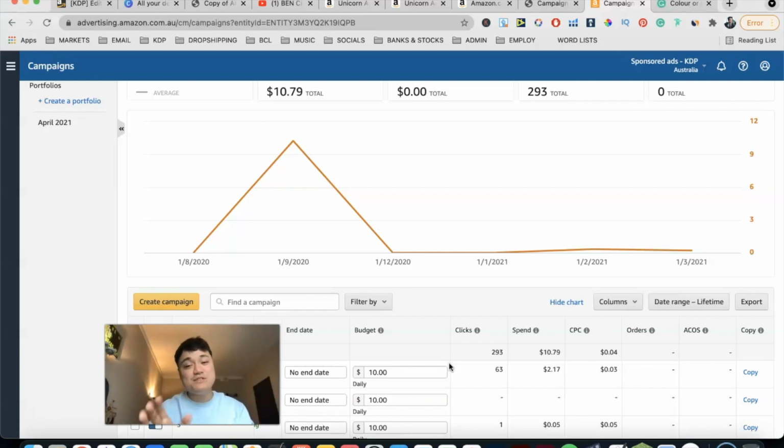If you have lots of books and don't have the time, then just do your best selling books. But if you can, auto advertise all of your books and make the most of this opportunity. And for your best books as well, do some manual ads. That's what I'm going to be doing. Similar bids, maybe slightly smaller, 10 to 15 cents on your manual ads.